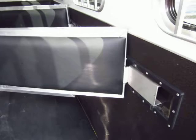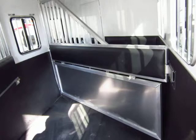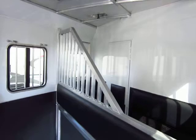Easy one-hand operation on all of your gates here. We do like to put the stud curtain on the front stall when we can — for a couple reasons. If you do have a stud and they're being a little bit rowdy, you can protect your other horses. But the other thing is, if you have two horses, you need a three-horse trailer because you have a stuff wall, as we call it. But it gives you the place to put your hay bales, your extra tack, all your coolers and stuff like that. And we do have a pass-through door that goes up through the living area.